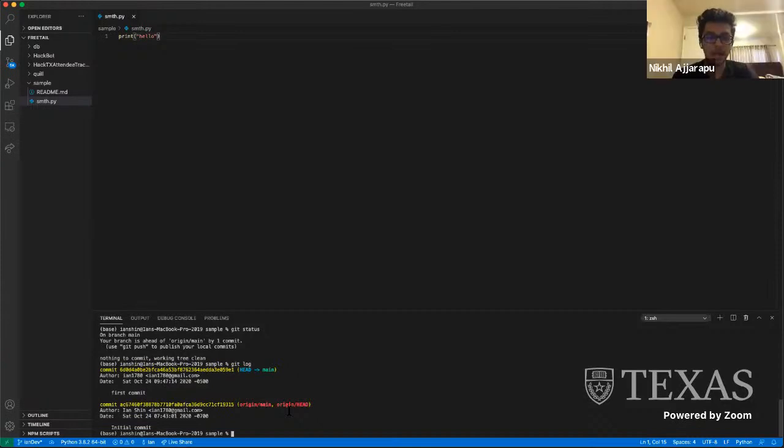The message is there. And there's one tag next to it that says head, and it points to main. This essentially says that locally, that's where your head is, like that's where the last commit you've made is. And obviously it's one commit ahead because we've made one locally that we haven't pushed yet. So like the git status command said, we have to git push it to make sure that it shows up on a remote repository as well. So yeah, and make sure you use the -u flag.